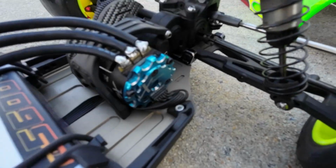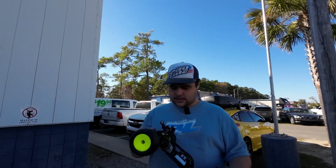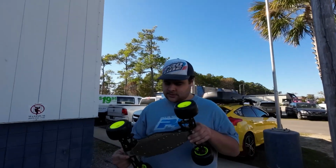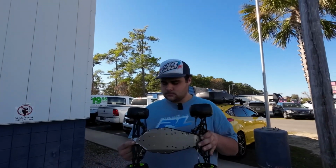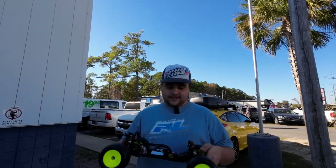Okay. Motor, what motor do you have? I think this is a 6.0, 7.0, my bad. Trinity RevTech X Factor. I think it's got the blue rotor in it. I've never had any issues. I've run this motor for a couple years now. Like I said, another Trinity product. You can't go wrong there.